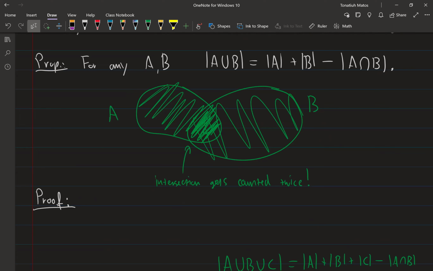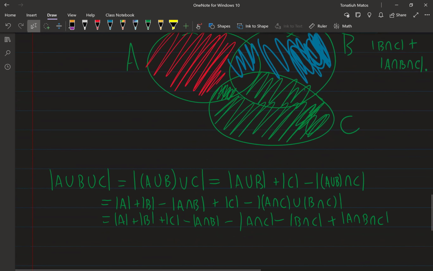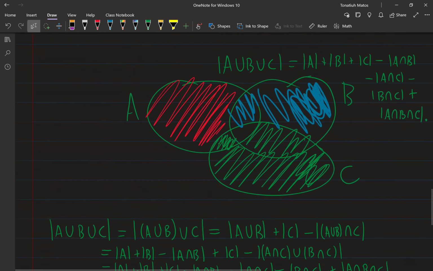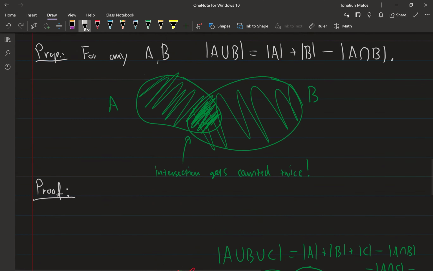Okay, so how do we prove this? How do we prove the case for 2? I already told you how to prove the case for 3 assuming that the case for 2 is true. And you can see the inductive argument forming here, right? Okay, so I'm getting lots of good feedback in the chat.